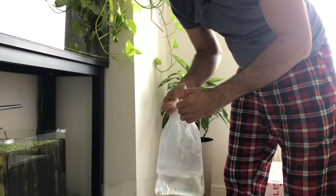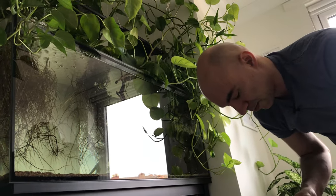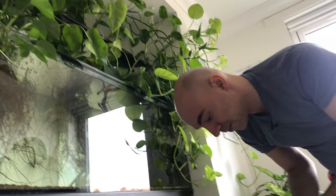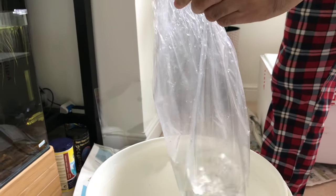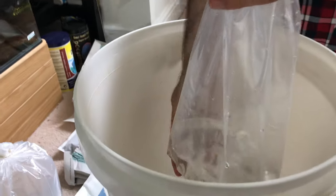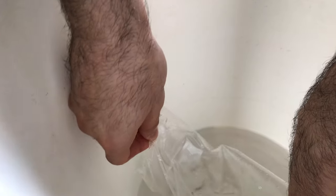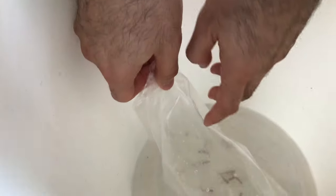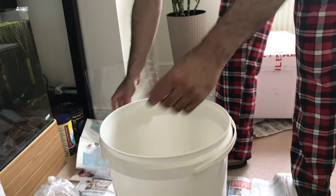All right, so I decided to get them into the bucket rather than the box because the box is too big and there's probably not enough water to cover the bottom. So I'm going to open the bags and pour the fish into the bucket. And here we go. They were double bagged, which is nice.